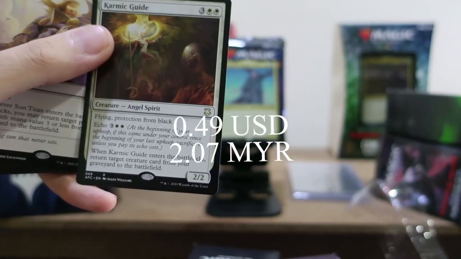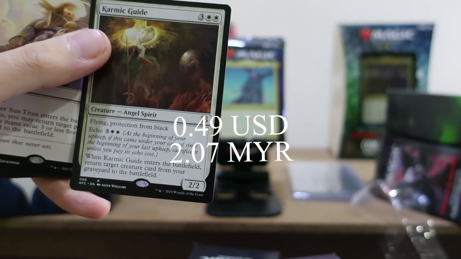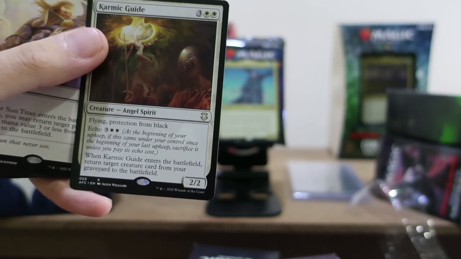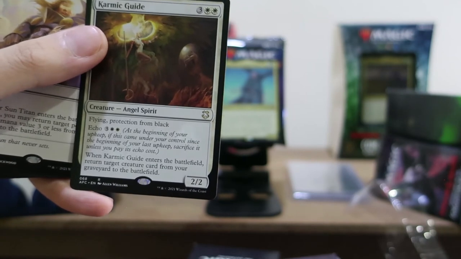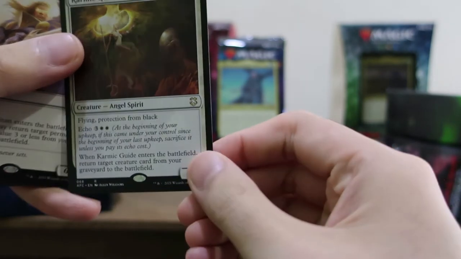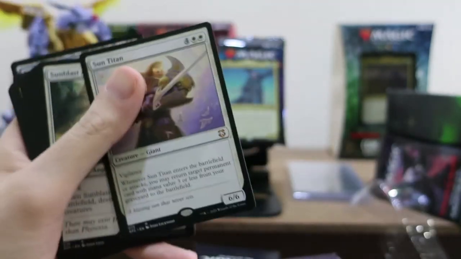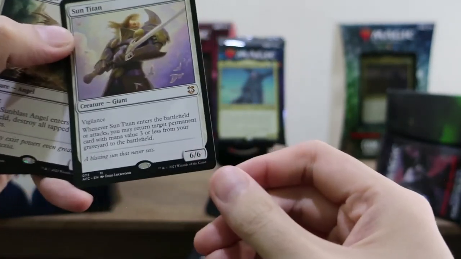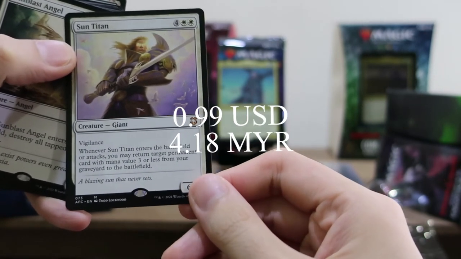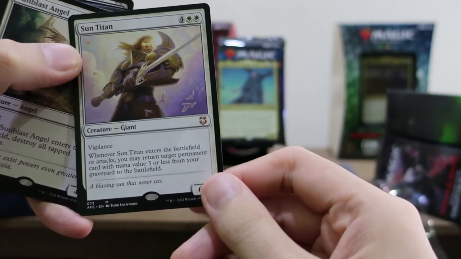Karmic Guide. Let's see. Protection from black. Echo. Whenever Karmic Guide enters the battlefield, return target creature card from your graveyard to the battlefield. That's good. That's good. Sun Titan. We all know what Sun Titan does. And I think it has a really good price on it.